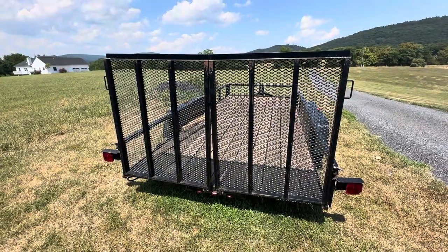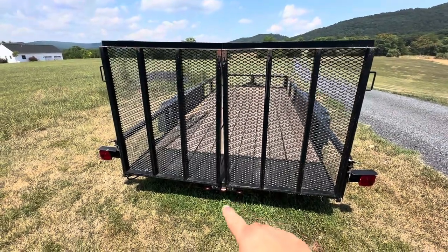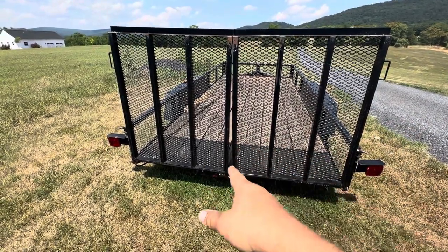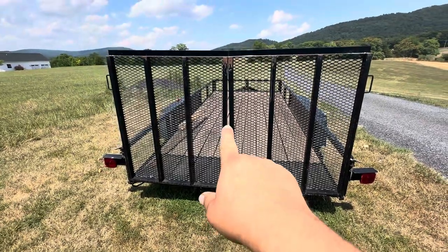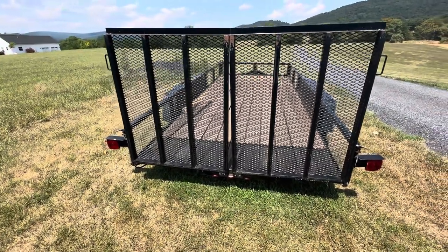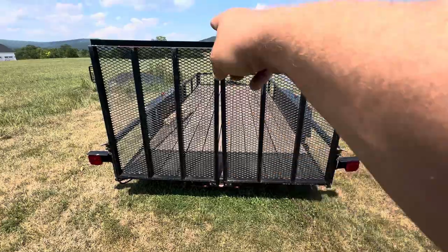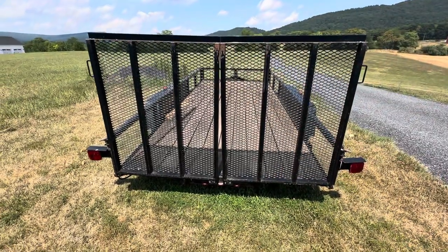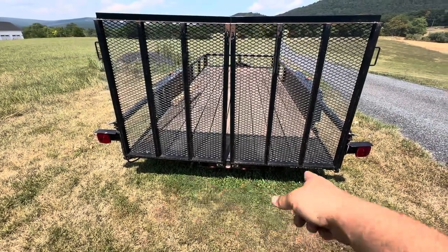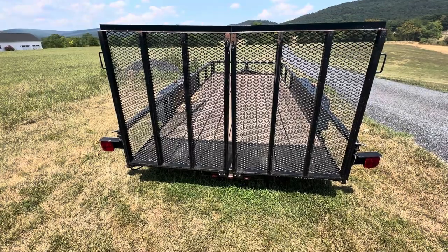This situation caused another situation I'll show you real quick. This is my father-in-law's trailer that I borrowed to pick up the forklift. The forklift is a three-wheeler so it had a lot of weight right in the center, and as you can see it kind of taco'd the back rail of the trailer. That's another thing I gotta fix. It looks worse than it is — it's like two inches out and touching at the top, but it's really just this rear cross member, not the main trailer structure.